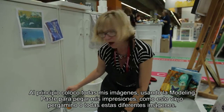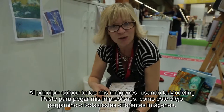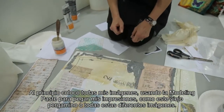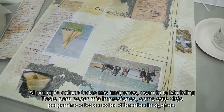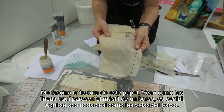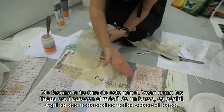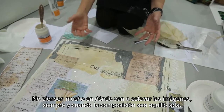I use my modelling paste to stick my ordinary photocopies. I've got some lovely old bits of text here, some handwritten scripts. I've got images of sailboats, little vintage postcards copied, things out of books. I love this tissue paper — in fact it's an old dressmaker's pattern, beautiful to collage with, and I love the line work. It's almost like the sails, so it's almost picking up on the idea of the sailboat, and this is the sail. So incorporating all of these images together.